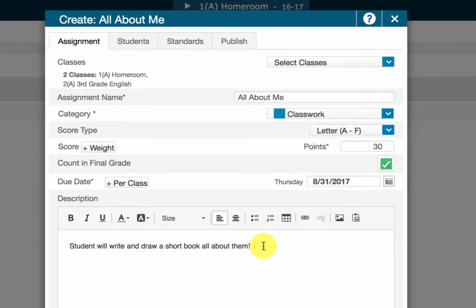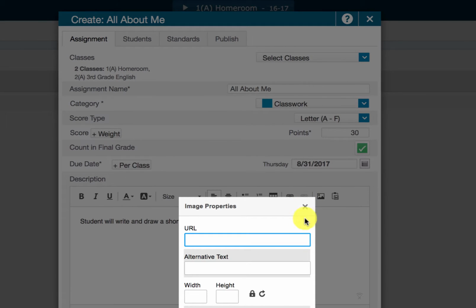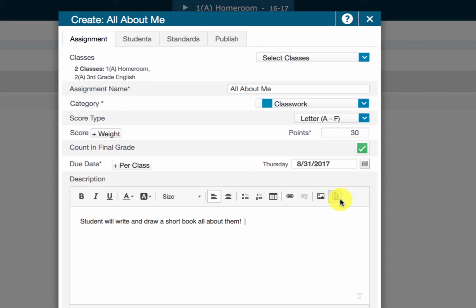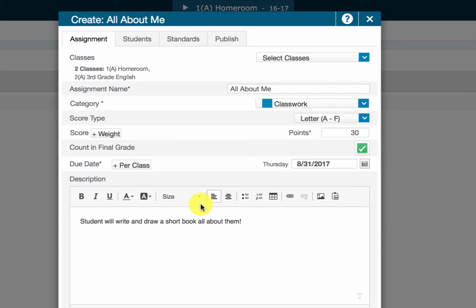Okay. I could even add a picture if I had a URL to an image. And again, if you want to copy and paste from Word, don't forget to use the paste from Word in these boxes.